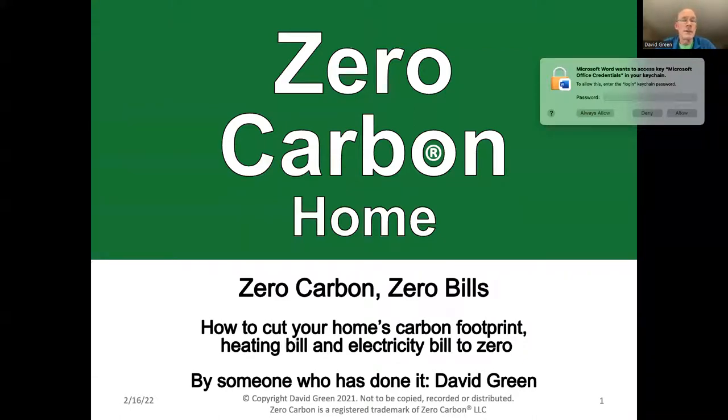We're saving so much money by not paying for Eversource electricity anymore and not paying for heating oil — that's how we used to heat our home. We're now saving so much money that I'm making a very good return on my investment — about 15%. I'm sure everyone right now is terrified about opening their heating bills. They've gone through the roof this year thanks to disruption of gas supplies in Europe, which has led to very high increases in both heating oil and natural gas prices. So there's now an even stronger return on investment to be made by cutting out those bills.